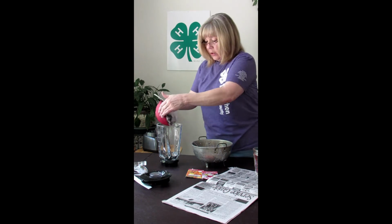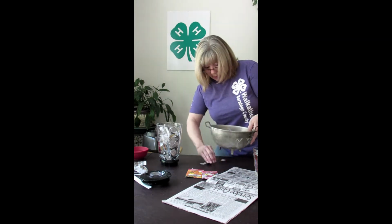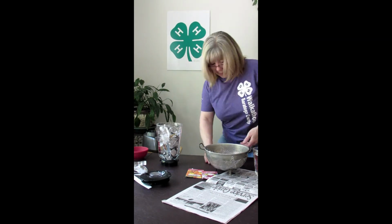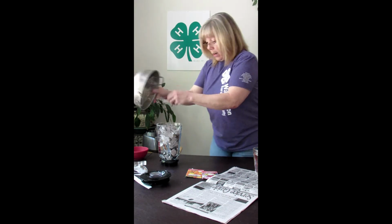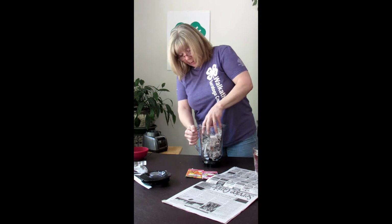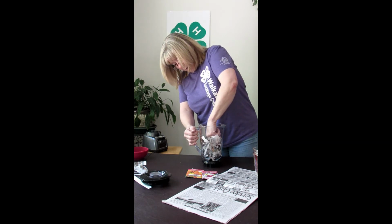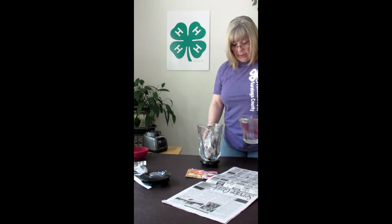I don't want to pack it down super tight. So I'm going to dump that into my blender. Pick up all the little spare pieces that are here. A couple left in here. All right, so loosely, you kind of see how that goes into your blender. And I'm packing it a little bit, but not a whole lot, because again, our blender doesn't really like that.